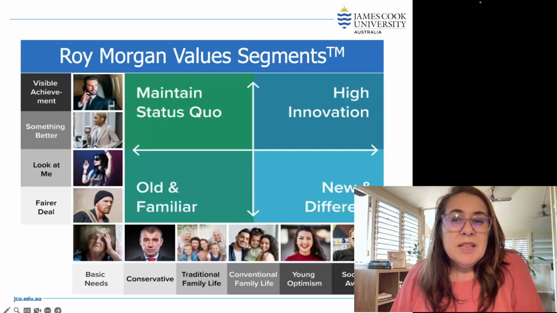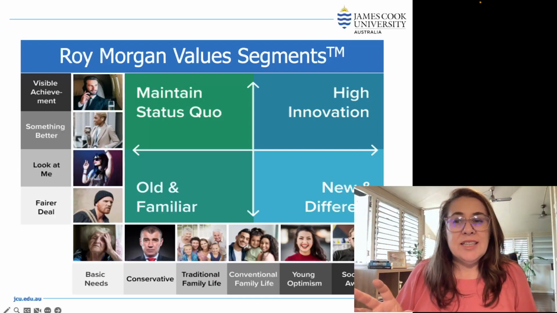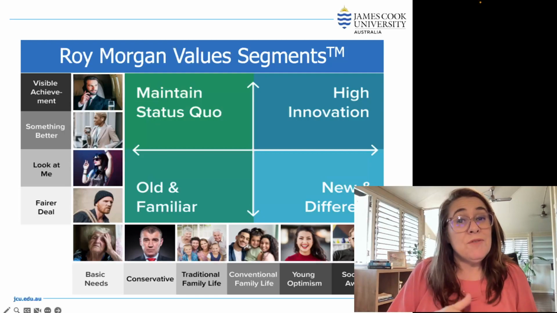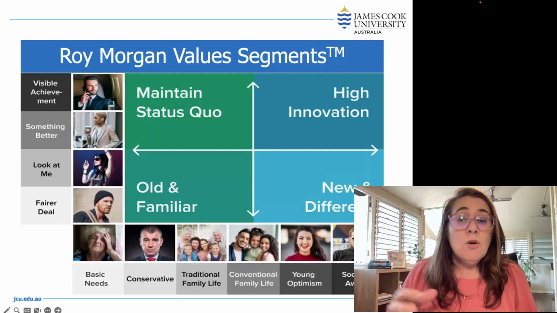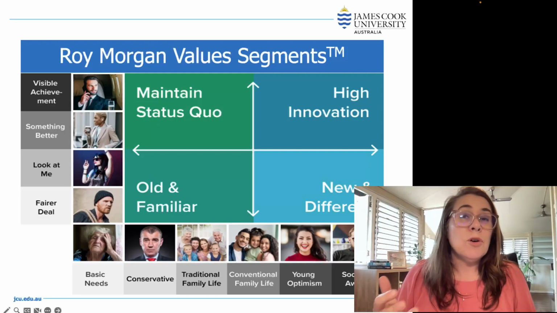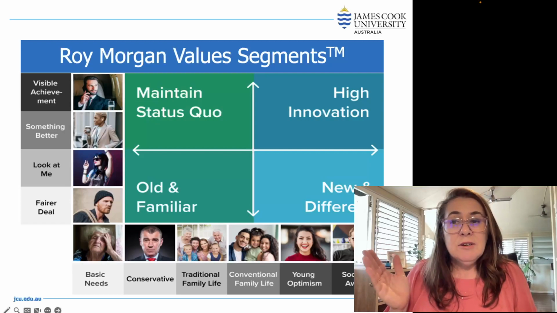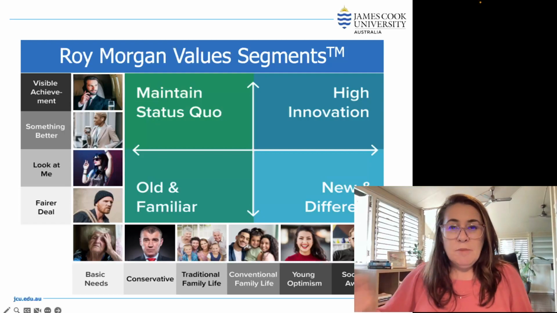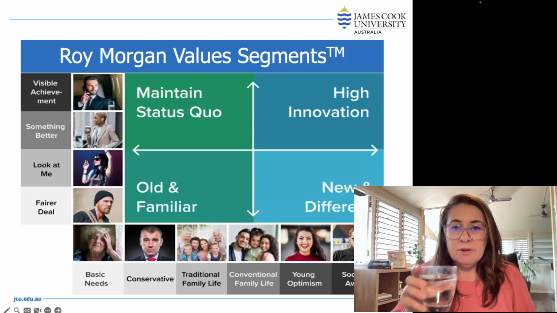One of the most popular frameworks for exploring Australian lifestyles is a survey from Roy Morgan Research. This research identifies 10 value segments that are briefly explained in table 5.3 of the textbook, or else you can view it online at roymorgan.com/products and tools/value segment. And this is a copy of the value segment that you'll see from the Roy Morgan website.